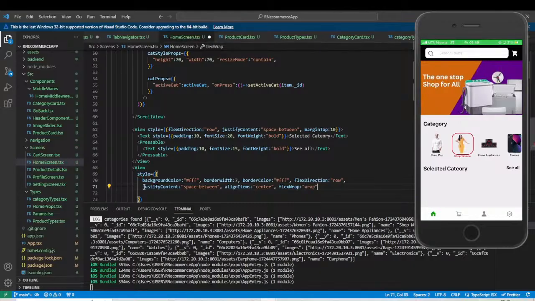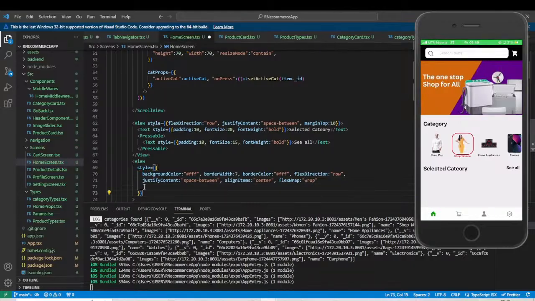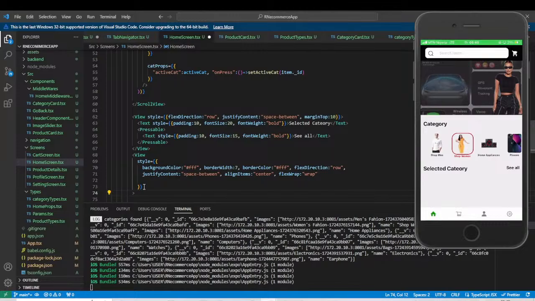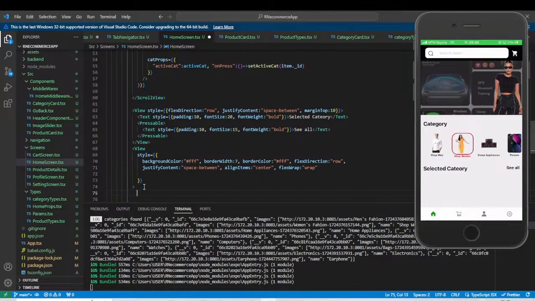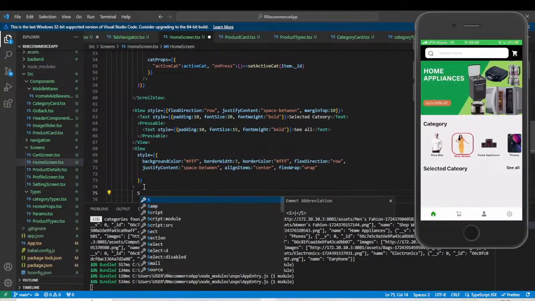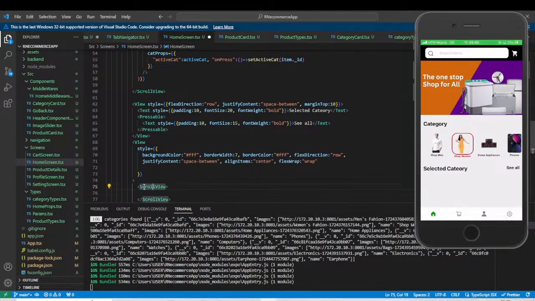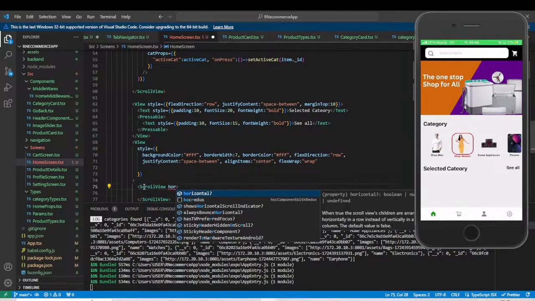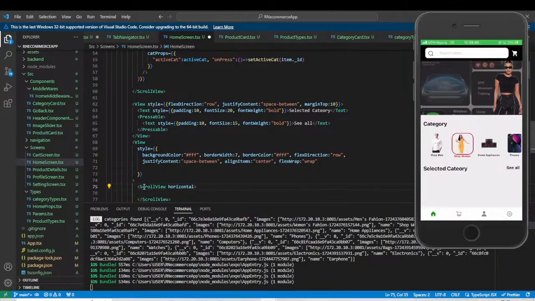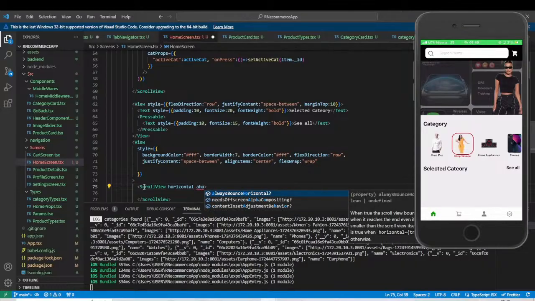So let's bring this down here. So we're gonna have justify content, and the justify content will be space between as well. And then align items, the center, and let's give it flex wrap, and then we're going to wrap it.